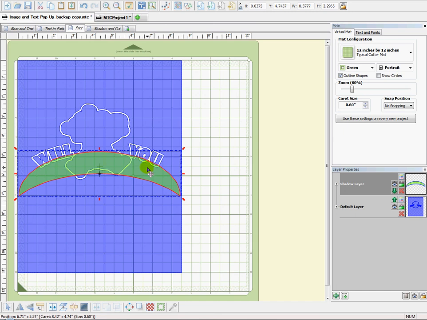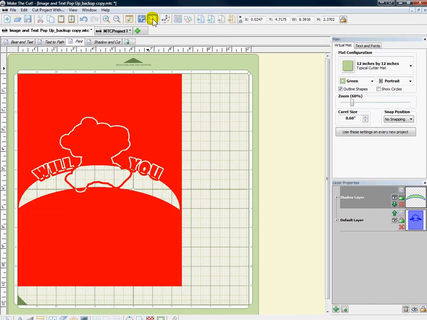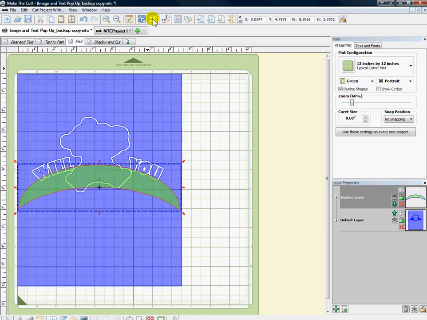And if you don't like how that is, you can take that shape and tilt it just a little bit. Tilting the shape a little bit is fine because we didn't print the shape out. We can't move anything else, but we can move or tilt that shape a little bit if we need to. So I'm going to get that shape just right there where it needs to be. Sometimes I like to do a print preview just to see if it looks like it's up far enough, and it looks like it is, so that's fine.